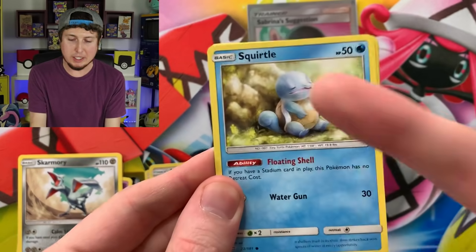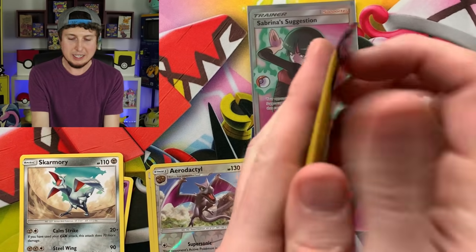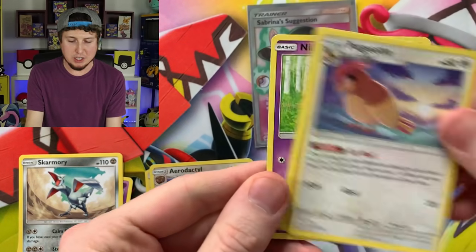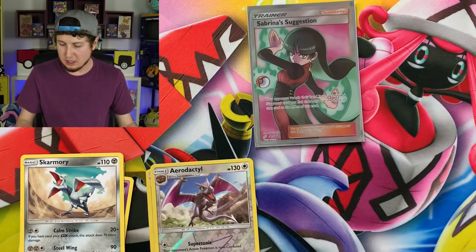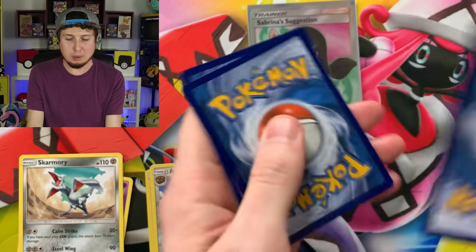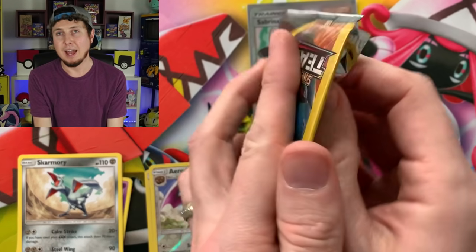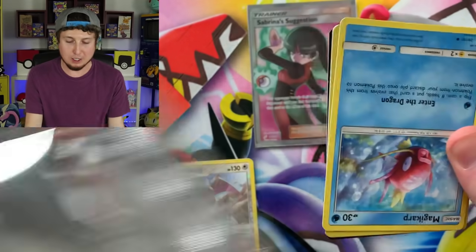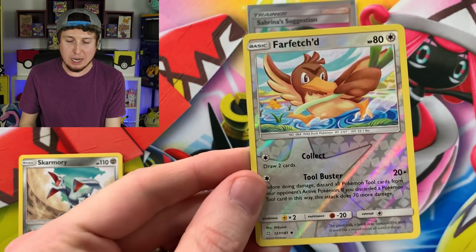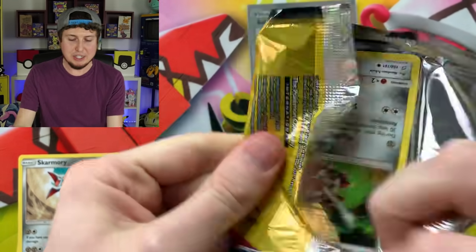We have a Squirtle — wake up, we have a lot of booster packs to open! Metal Goggles and a Tentacool for the Rare. We have a Pidgeotto, Pupitar, and a Nidoran. Still in Team Up, a lot of Team Up booster packs. I'm not taking a break between filming today's video and tomorrow's — as soon as today's video is done I'm turning off the camera and turning it right back on to film Part Two. Magikarp, Jasmine, and a Reverse Holo Farfetch'd — which is in my top five favorite Pokemon of all time.